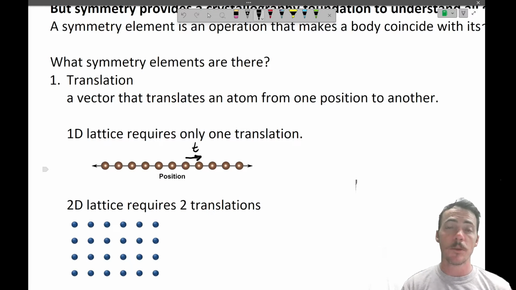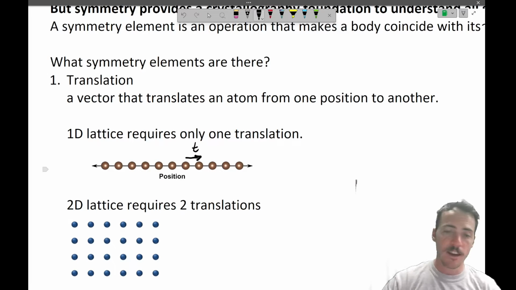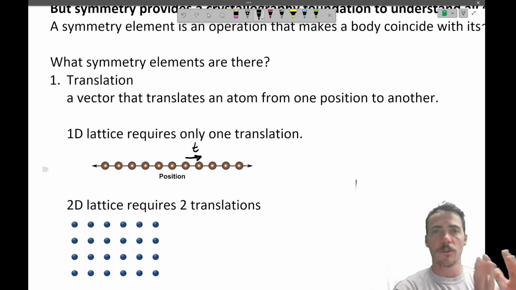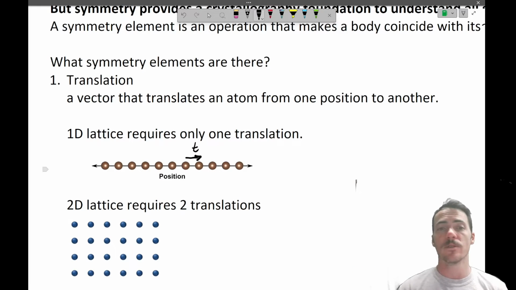Now, those positions can be occupied by atoms. And when you put atoms on top of a lattice, you end up with a crystal, right? So a crystal is a region of a lattice occupied by atoms. And we know that in materials, it's not infinite. You don't have infinitely many crystals. A lattice extends infinitely, but a crystal has finite bounds. That might be a lot of atoms. It could be millions or billions, right? It could be many, many, many atoms, but it is technically finite. But the underlying lattice could go on forever. It's just that you run out of atoms to occupy it, or you bump into something, you run into eventually what we call grain boundaries, for example. But here's an example of a one-dimensional lattice.